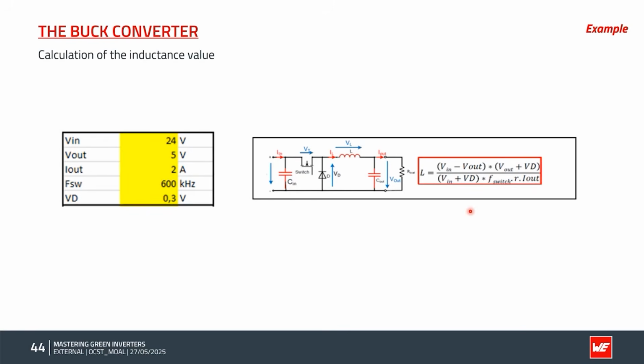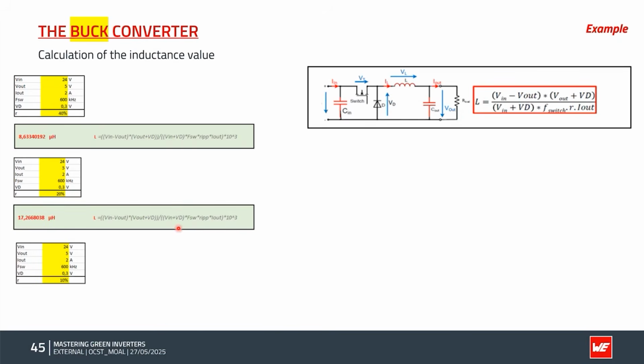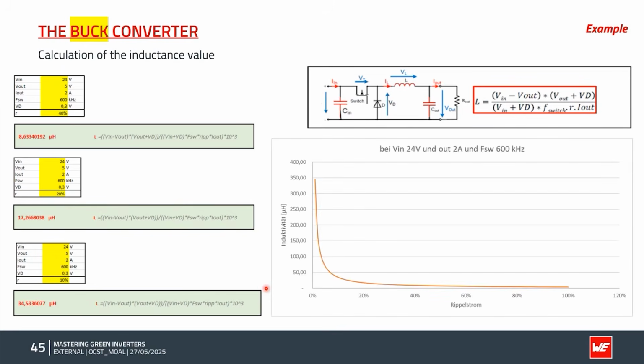If we look further down, we start the calculation for that inductance value based on the ripple factor. So we've got 3 different inductance values based on the ripple: first, at 40%, 8.6 micro. If we keep going, please, Andreas, at 20% that'll give you 17 micro, and finally 10% gives you 35 micro. And if we look at the curve actually describing this, one last click, thank you very much.